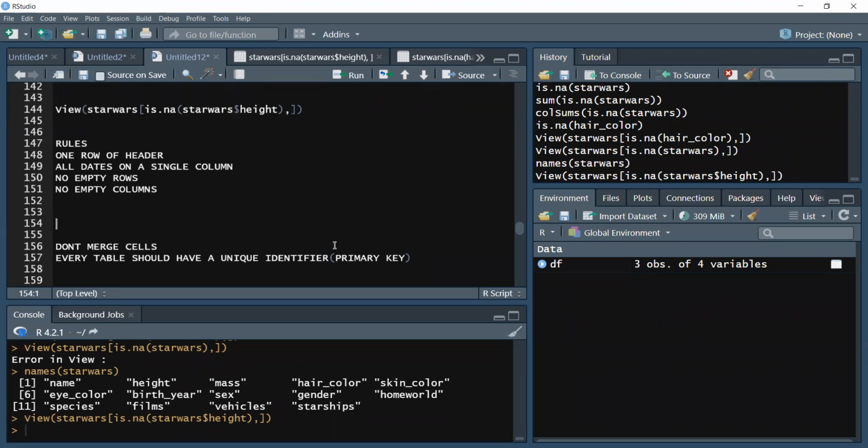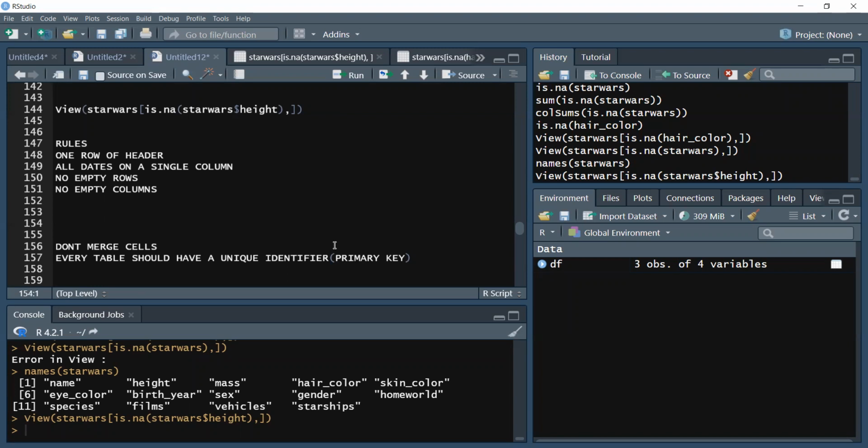All right, what again did we mention? As features of clean data. How your table structure should look like.